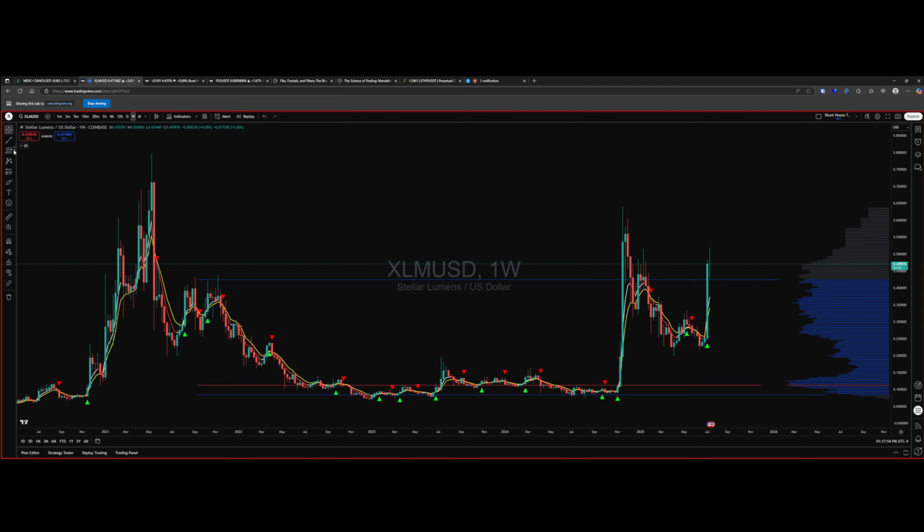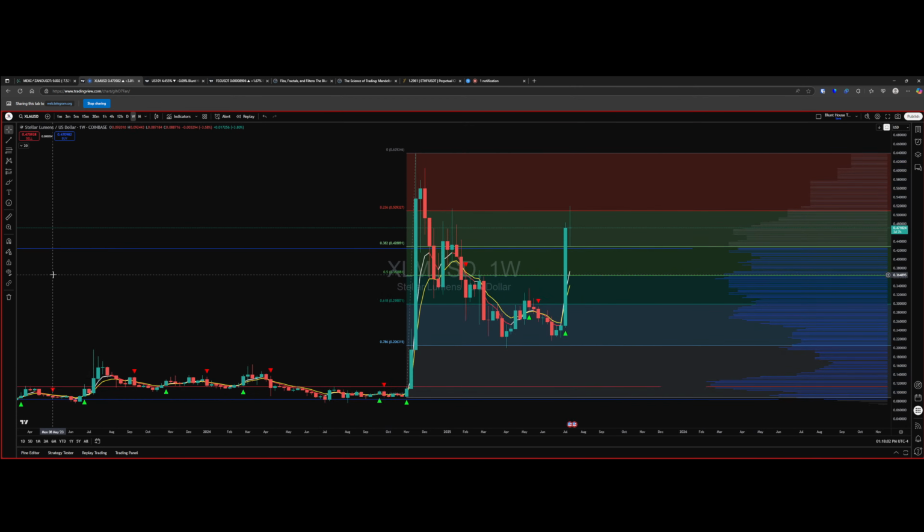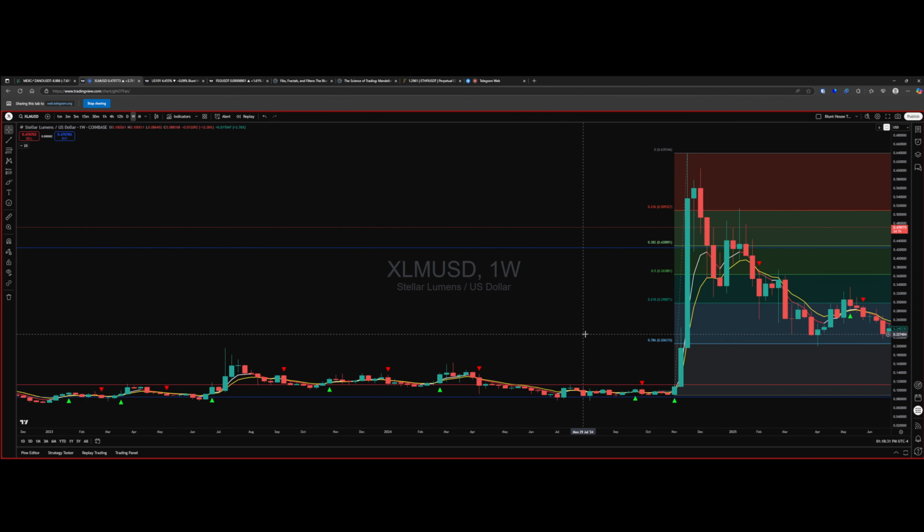So this is actually really interesting. Let's just throw Fibs on here just because we can. So there was 618. Price pulled back, actually came all the way back to 786, literally wicked it. But there's your double bottom. So your retrace was a little harder on the weekly than 618, which happens, right? It's not always exactly to the penny. But this little double bottom here is quite telling, right? That's what you'd be looking at.